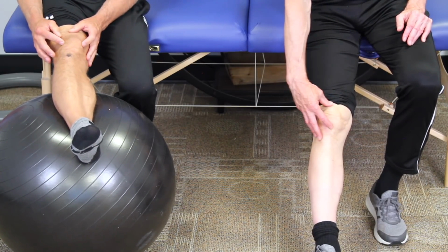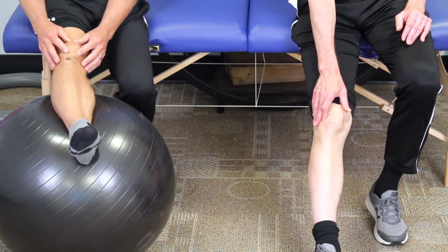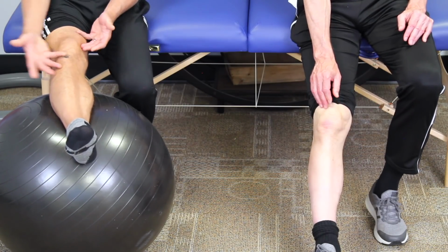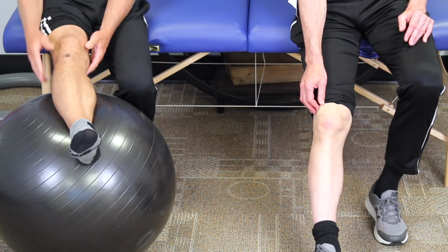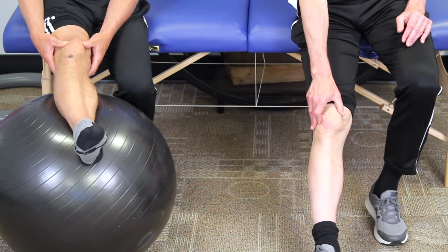And you can move the kneecap up and down. This is the easy one to do. You can do it while you're sitting in school or sitting at work. You pretty much have to put your leg out straight. You can't do it with a bent knee at all. This actually looks really good on a ball, but you could put a chair or ottoman in front of you, or whatever is available, and reach down like this, just keeping the leg straight.